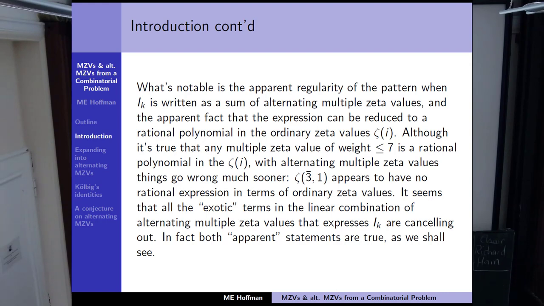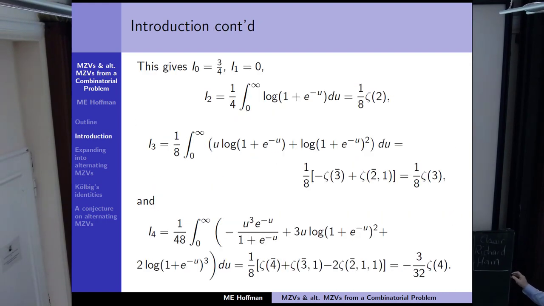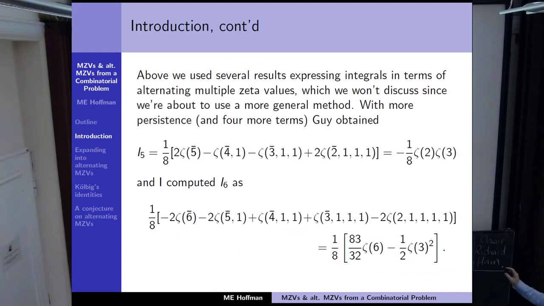So clearly, in order to get zetas at the end, see already at this stage, this sort of bad guy came up, it gets canceled by a term in here. And there's lots more cancellation that goes on the further up. So even at I6, there's a lot of sort of exotic stuff that cancels out.